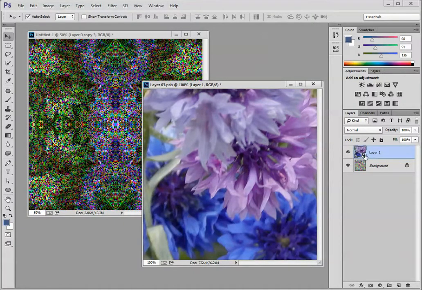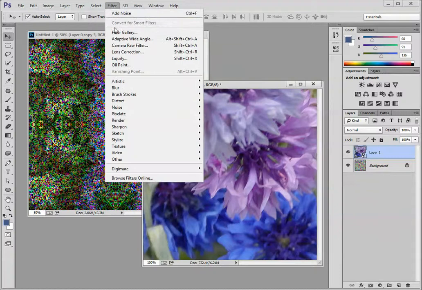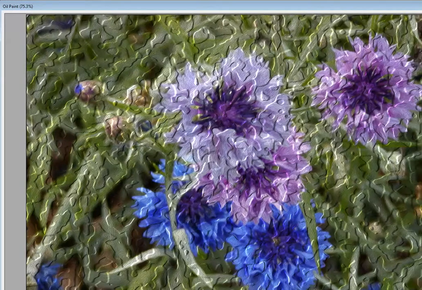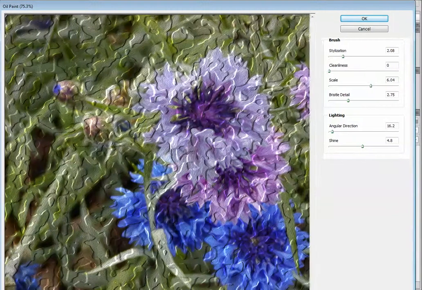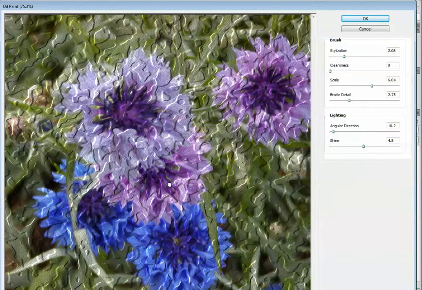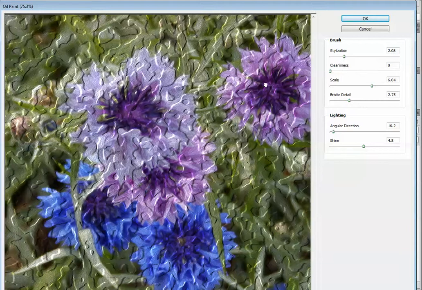And you can tell we've got the little Smart Object icon in the corner. Now I can put in the oil paint filter. Filter, Oil Paint. And again, you're not seeing the entire thing. Let's see if I can bring over the dialog box at least so that you can see that. And scroll this over. I have the settings that I had wanted to use the last time, and I kind of like them.